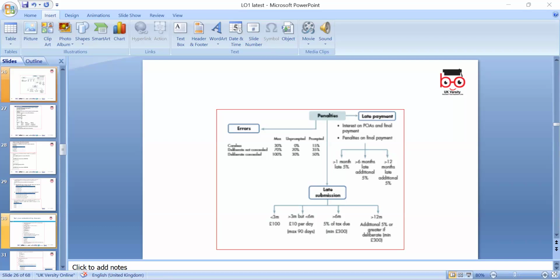So I included some questions for this, which we'll go through in a minute. Test your understanding: which date is the date of the tax return? Of course, the following year on the 31st, you can do the payment on account, calculated as 50% of the income tax payable for 2019, due 31st January, and the 31st July dates the following year.